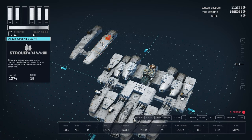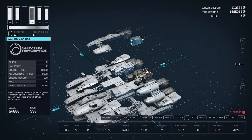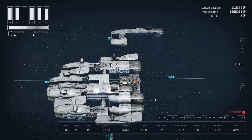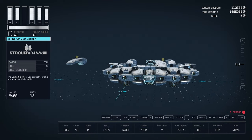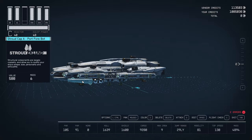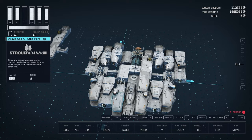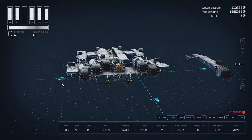We can just bring this part, and this part is a little bit forward. I think it's a little bit forward. Hold on. Let me try. Okay, let's put it forward. Let's put the engine behind. This is a little bit forward. And then this goes in here, kind of covers on top of it. So yeah, and by the way, there is no glitch or anything in this build.